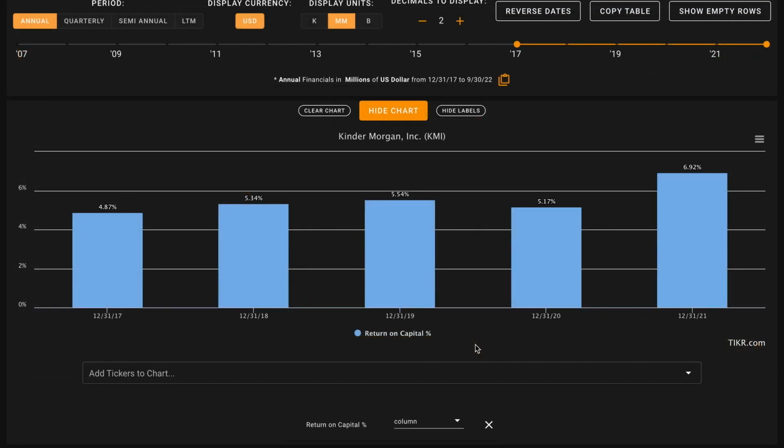Starting things off with metric number 1, we want their average return on capital over the last 5 years to be above 14%. So there are 2 key reasons for this. The first is that the average publicly listed business earns about a 7% return on capital, and the second is that over the long run, over the course of decades, a stock is likely to return approximately what its underlying business returns, and these business returns are going to be captured here by return on capital.